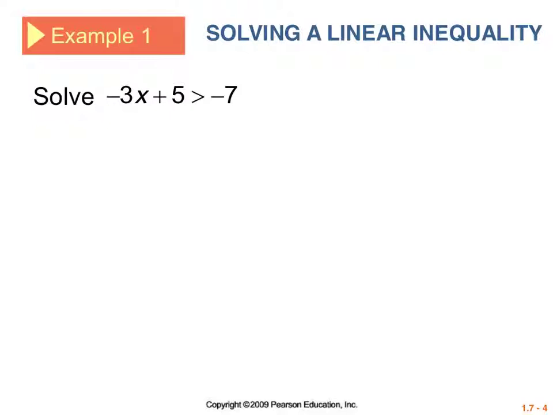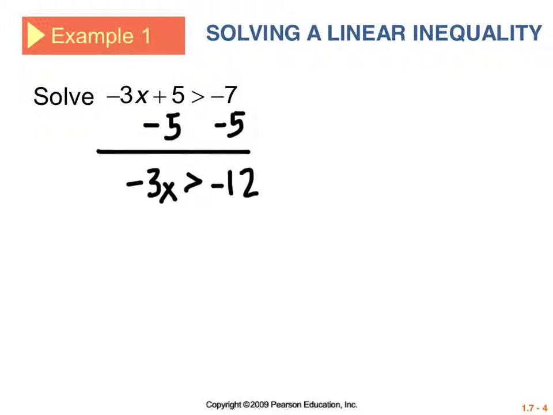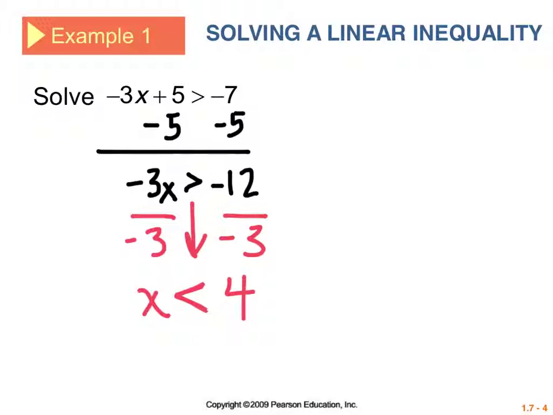And so with this one, we're just going to solve this simple linear inequality just as if I was solving an equation, the only difference being that instead of an equal sign, I'm going to have this greater than symbol here. And so I'm going to treat it just as I would an equation by subtracting 5 from each side to start with. So we have negative 3x is greater than negative 12. And then I'm going to divide each side by negative 3. So divide by negative 3, divide by negative 3, I get x. And now the symbol is going to reverse because I've divided by a negative number, and I get x is less than 4.